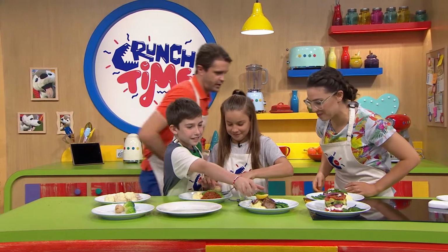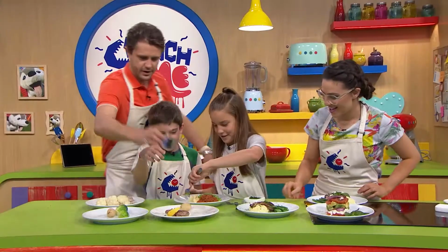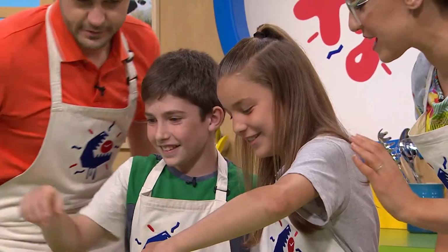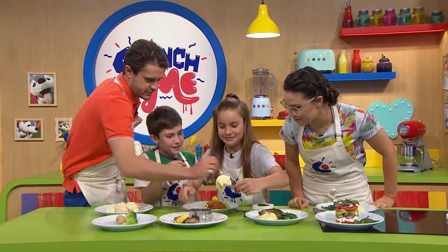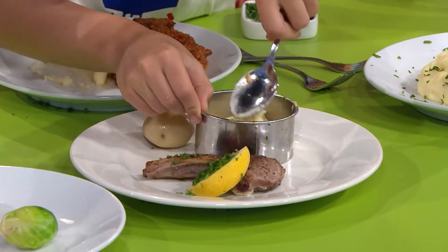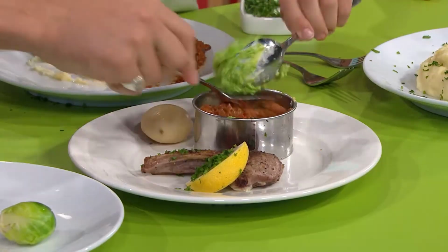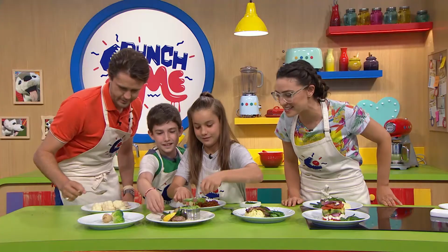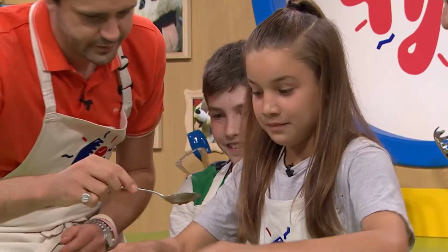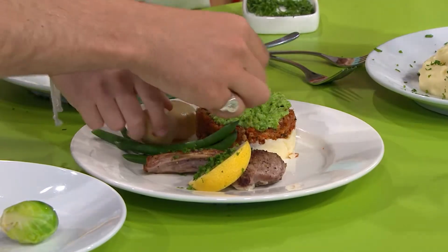Start plating up. Gorgeous. Tell you what, this takes me back. I wouldn't mind a little bit of a smear of mashed potato. So, Lucia, what are you doing there? Let's make a tower. How important is this to you? What are the pressure points of this dish? Oh, there we go. We're creating a little tower in the middle. I love that. That's good. Colour, shape, texture. Less than 20 seconds. Oh, it's almost time to judge. Look at that tower. It's perfect.